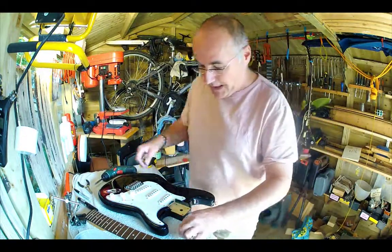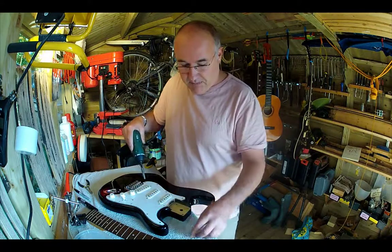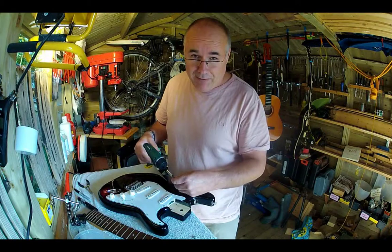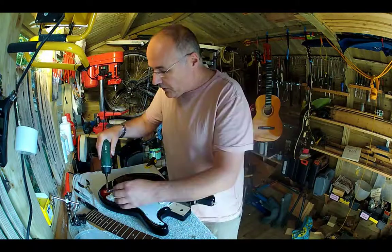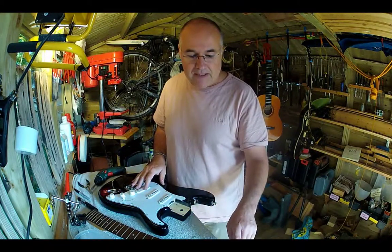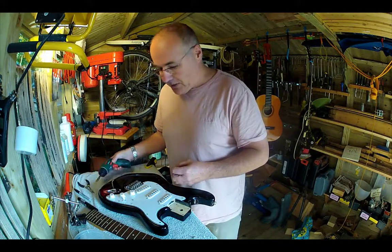And so one of the things I'm doing more and more with Reloved Guitars is replacing any Fender supplied tuners or Squier supplied tuners, apart from the most stable, with Wilkinson Easy Lock, because a guitar that you're going to live with is one that stays in tune. And that's why this beastie on its own, without doing anything to it, not only wins out in quality of all the components we've looked at so far, but the tuners here will keep this guitar in tune, and it makes it a guitar you want to pick up again and again. And that's why I'm really not sure whether I want to sell it or not.